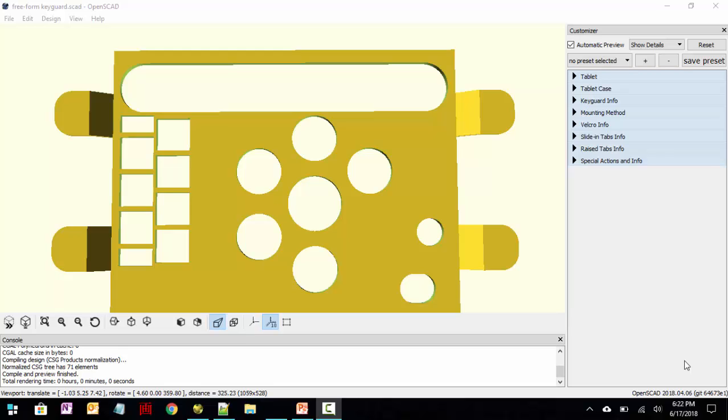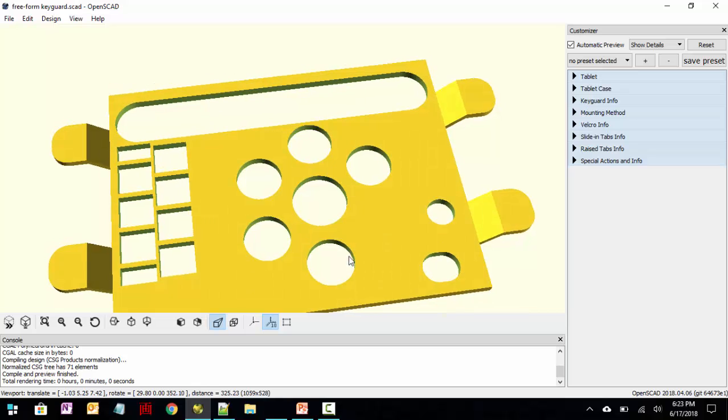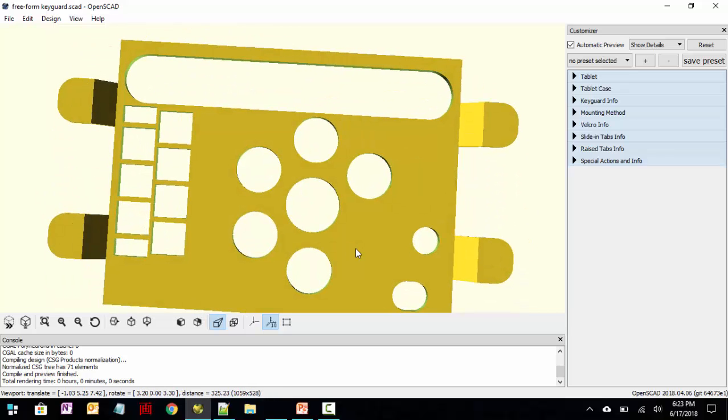Alright, so you've got this nice key guard that you've just designed, and how do you know whether it fits the application that it's based on? How well do you know whether the measurements you took will actually line up well? And that can be difficult to do if you don't have direct access to the tablet where this key guard will fit. You don't have access to that tablet running the application. Say all you had was a screenshot to get started with. Well, there is something you can do, and that is what we'll do here.